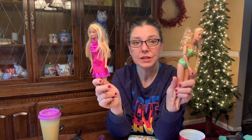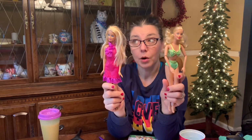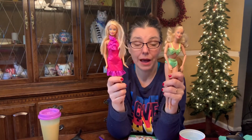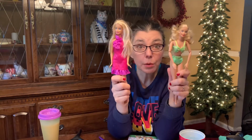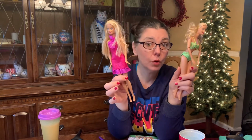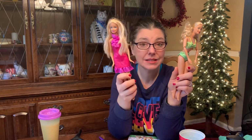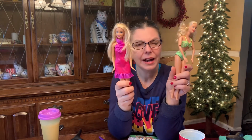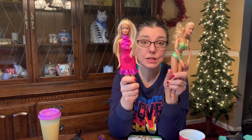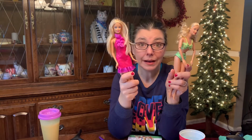So this brings up another little tidbit. Some Barbies starting in the mid 90s, they started actually writing the date on the back of the Barbie. So both of these Barbies, even though the body mold looks just like the 1966 mold that I'm telling you is very common, this Barbie actually has like 1996 or 1999. I'm not looking right now, but this one actually has Mattel Inc. 1999 and then the word China. So it was made in 1999.